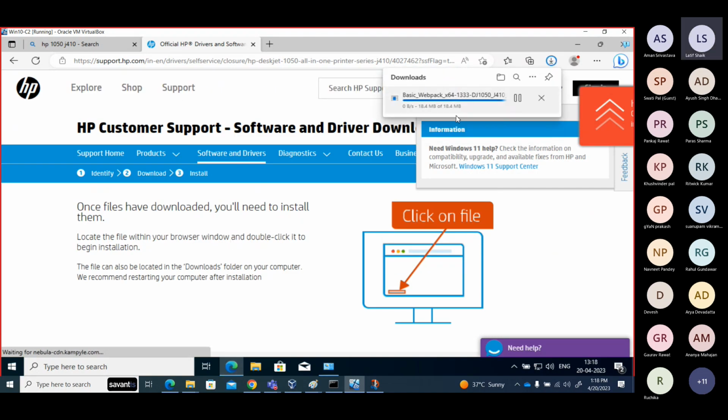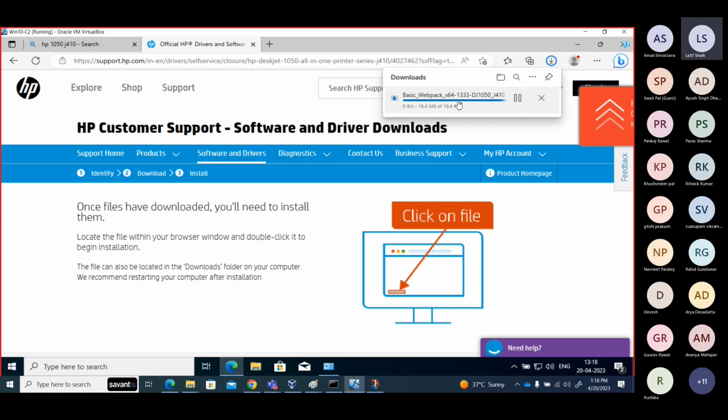I'm downloading, so it's an 18 MB file. It is 64-bit. My PC is 64-bit, and the device driver is 64-bit.